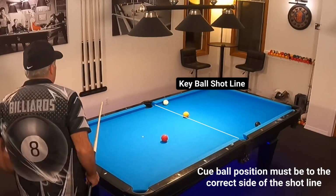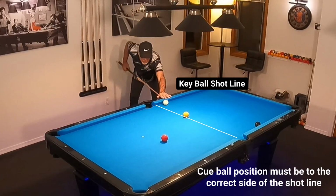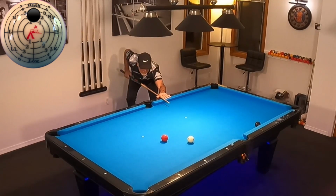And here you'll see that I just rolled straight ahead. I created a little angle into the side pocket so that I would avoid a scratch. And now all I need to do is roll straight forward for an easy shot on the 8.